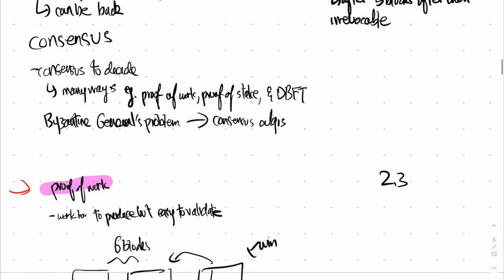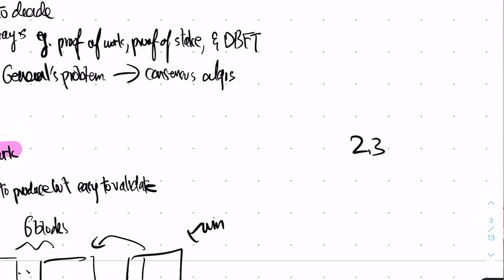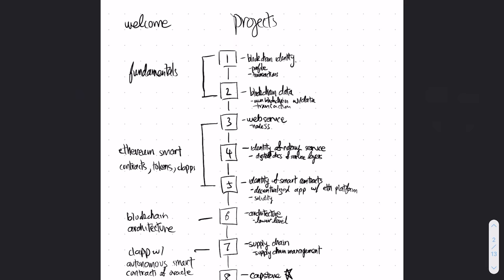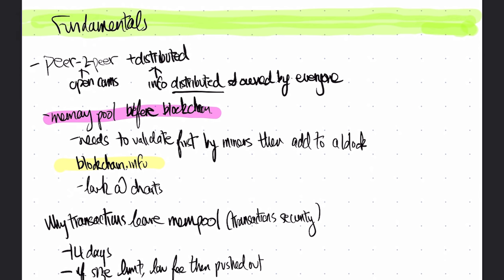If I wanted to come back and look at the details in the future, I can refer to the timestamp here to look at that specific part of the course, or I can just Google it because I know the terms — proof of work, proof of stake. As you can see, I also do some very simple color coding, nothing crazy. Green for titles, this pinkish color for concepts, and yellow for stuff I want to emphasize. Don't go crazy with a bunch of different colors — if you just make it as simple as possible, it's the easiest to be consistent so you remember which color corresponds to which thing.